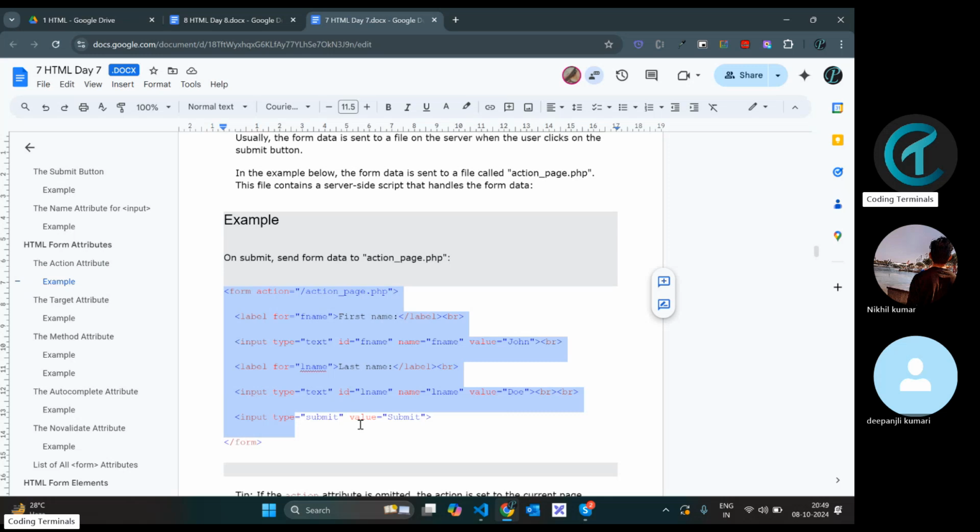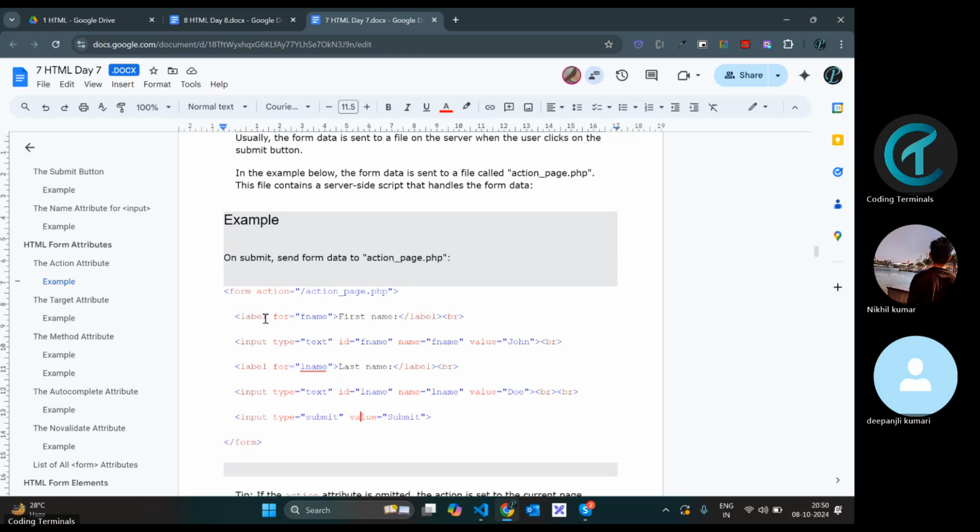For performing that activity, for saving purpose, we want one backend language. Backend language in the sense like Java, Python, PHP, anything. So here you can see the name, action page.php. It means whatever values are there in the form, all those values will be saved in the PHP backend page.